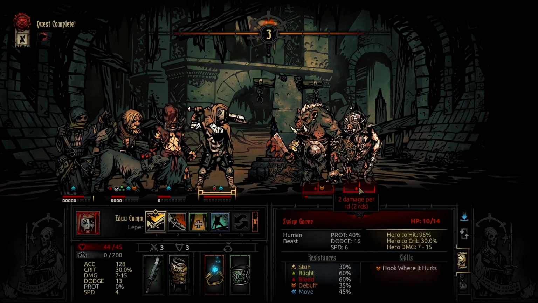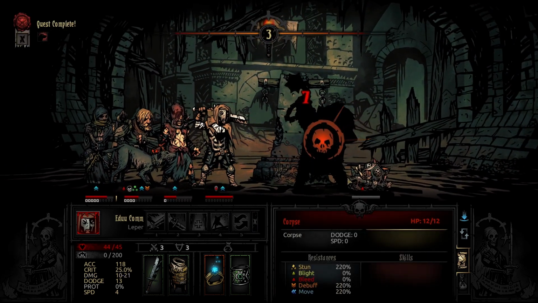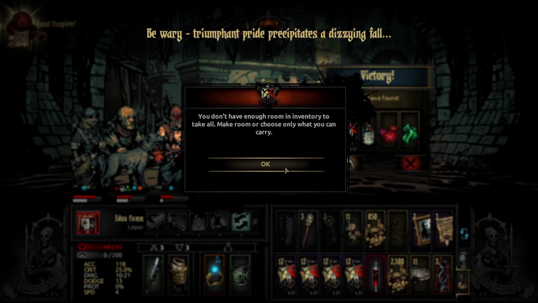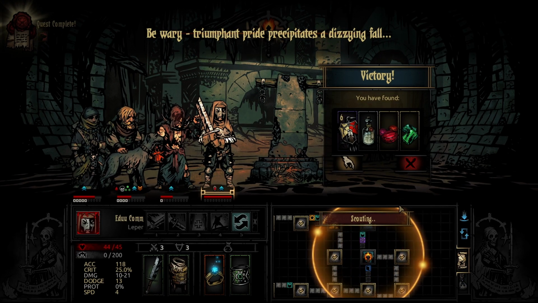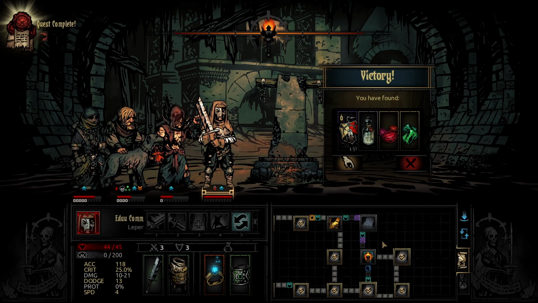Are you dead? You're dead. Are you dead? No. All right. Hate the bleed we have, but that's okay. Be wary. Triumphant pride precipitates a dizzying fall. Dodged all the hooks, Pog, says Verdacula. It was pretty dodgy.